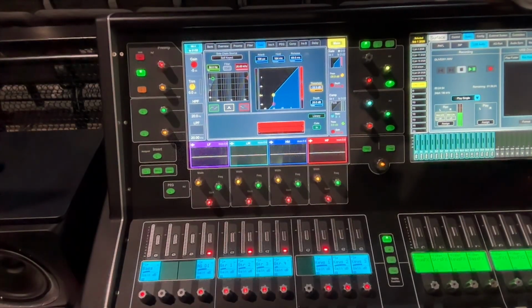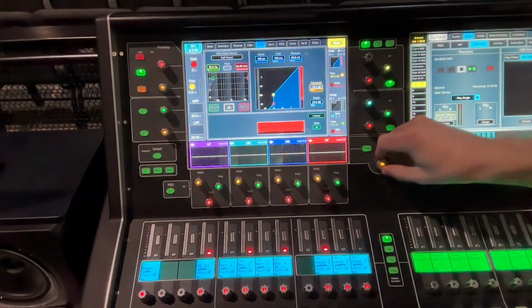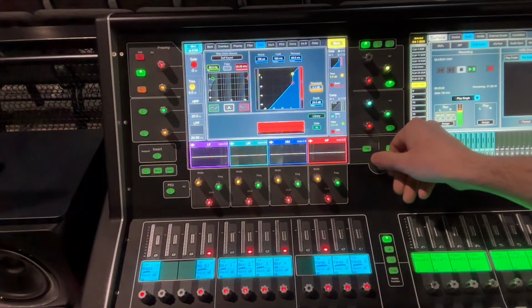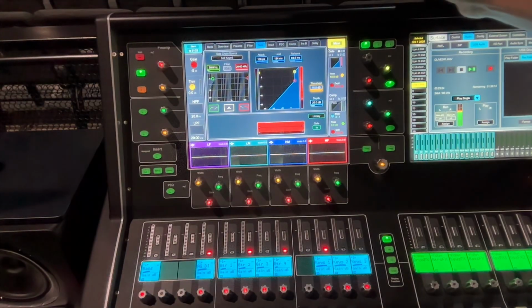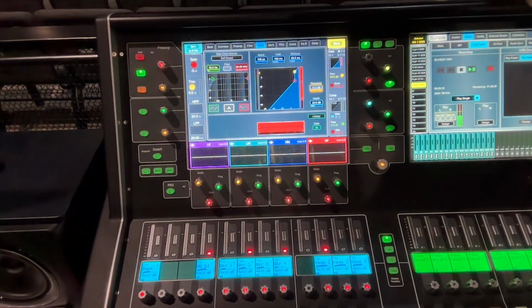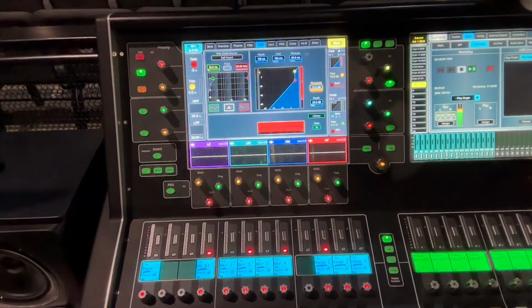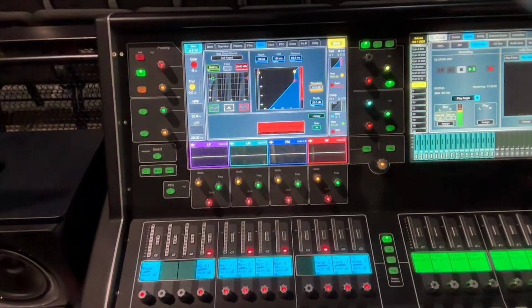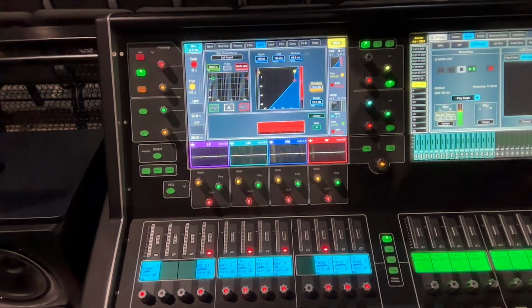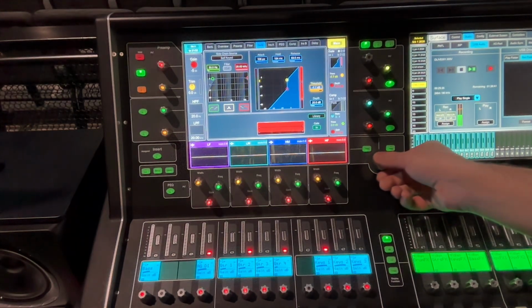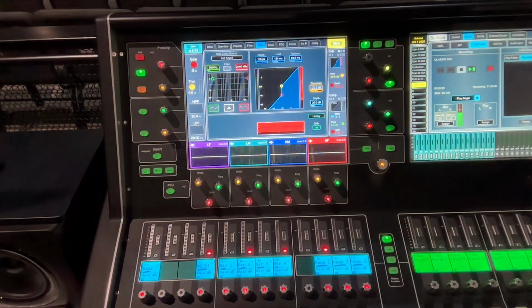You can get into trouble with a gate if you set the threshold too high. So if we set the threshold up here, let's just put it at plus 10. If our guitar player is peaking at plus 8 when they're playing normally, they're probably going to be below that threshold of plus 10. So their volume is going to be reduced and can sound very unnatural and make the guitar player unhappy because your gate is automatically turning them down when they're supposed to be playing and contributing to the music. You only want it to act on parts of the signal that you don't want to be there.